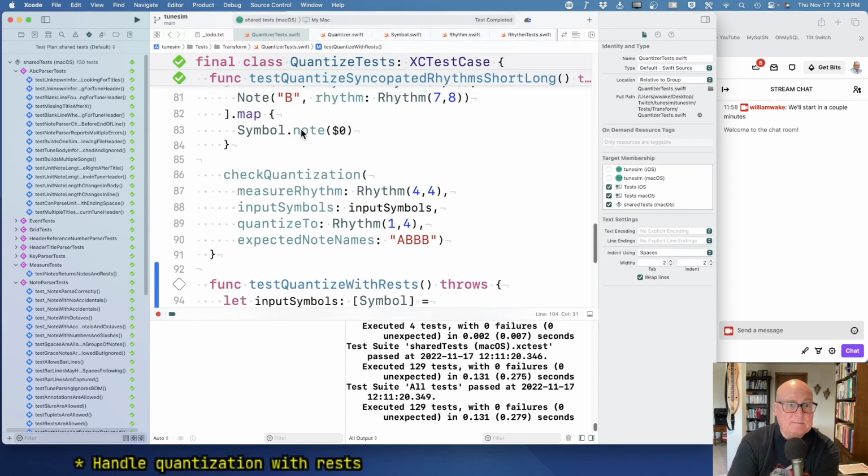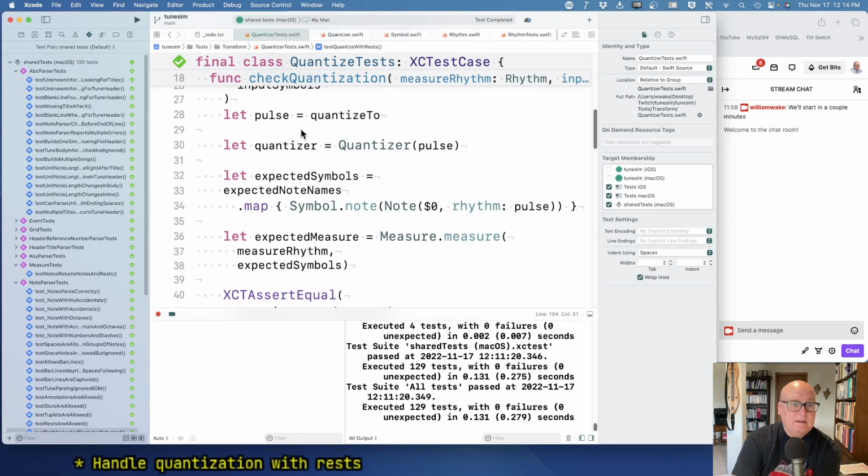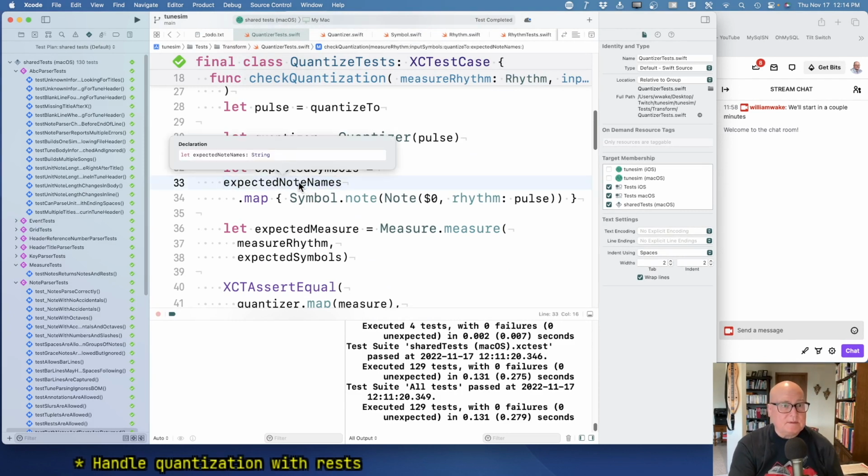Okay. Now these expected note names, I don't know how hard I want to work. Expected note name is string, so these are characters.